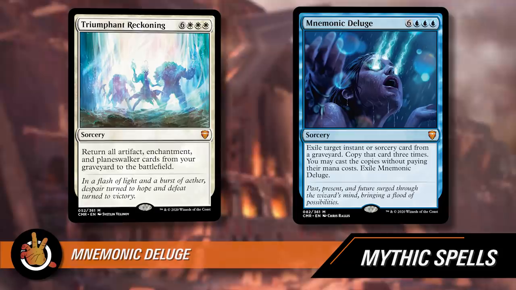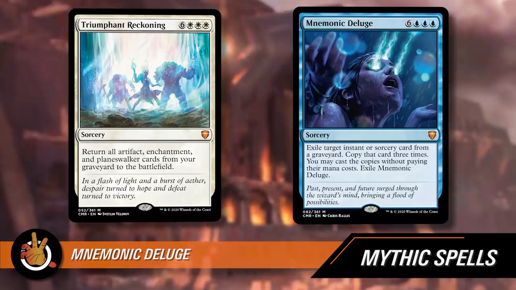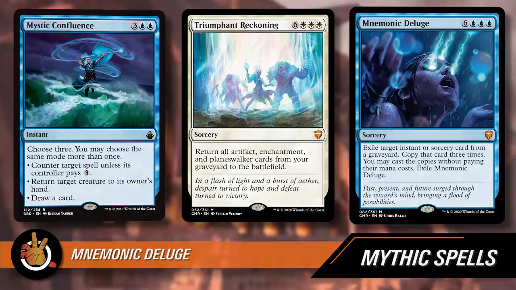Mnemonic Deluge, the floor of it is actually, I think, pretty high. When you cast it, it's unlikely to be very, very bad, right? Yes, of course, you could have nothing in your graveyard, but that's unlikely to happen. Let's say even just something weird, like a Mystic Confluence is in there. That's not going to be that bad. That's going to be nuts. Three Mystic Confluences? Yeah, bounce a bunch of things, draw a ton of cards. And that's a really, really mediocre to bad scenario.